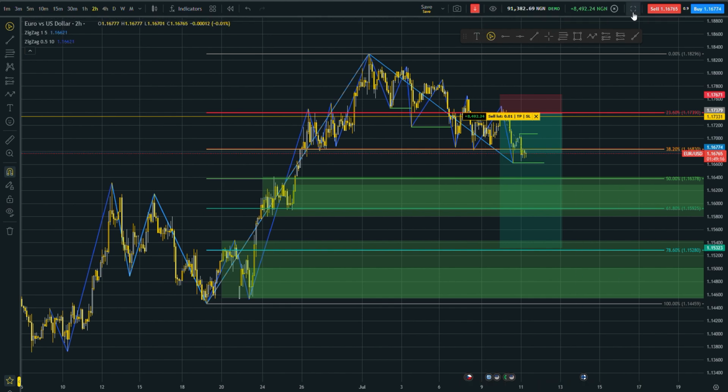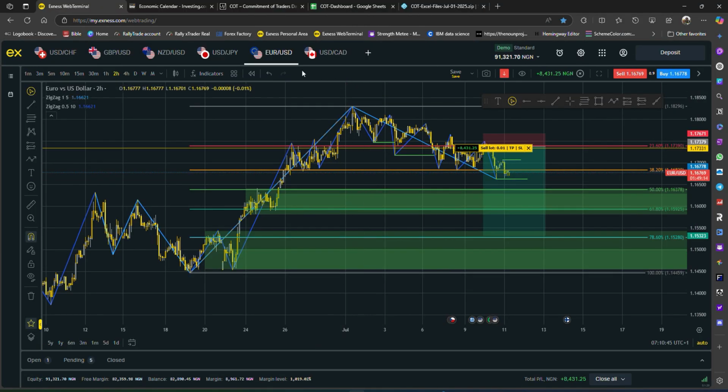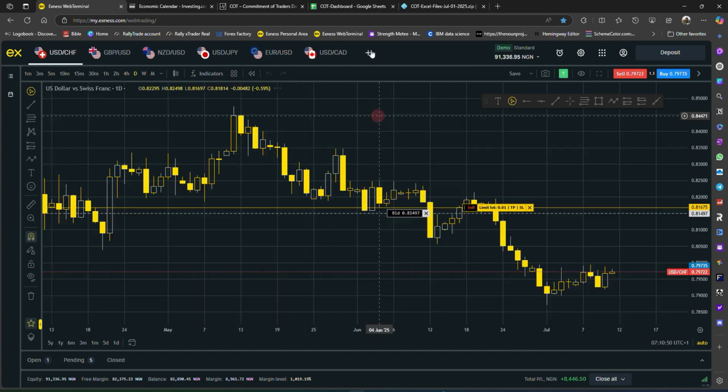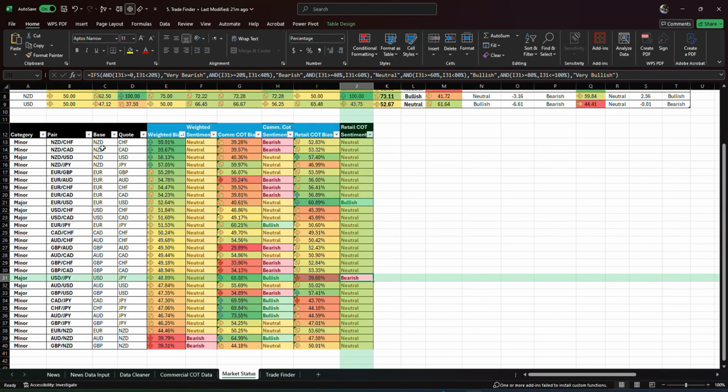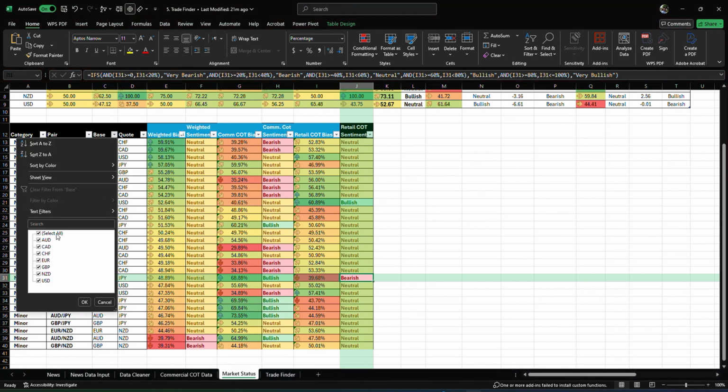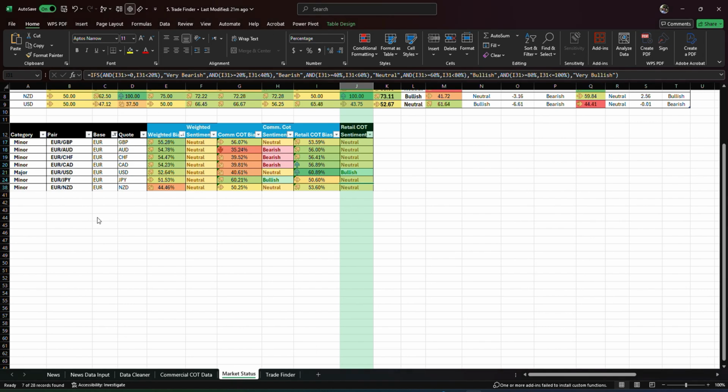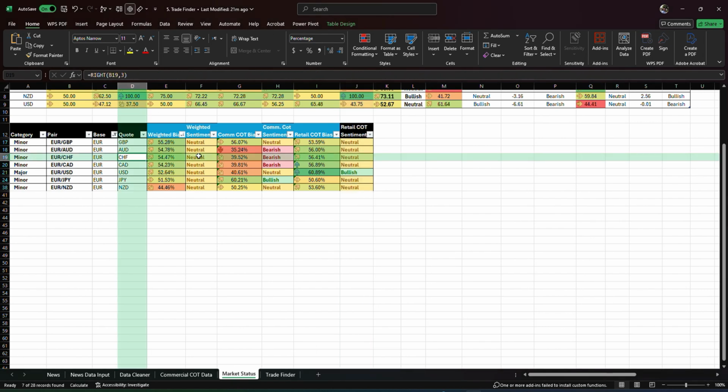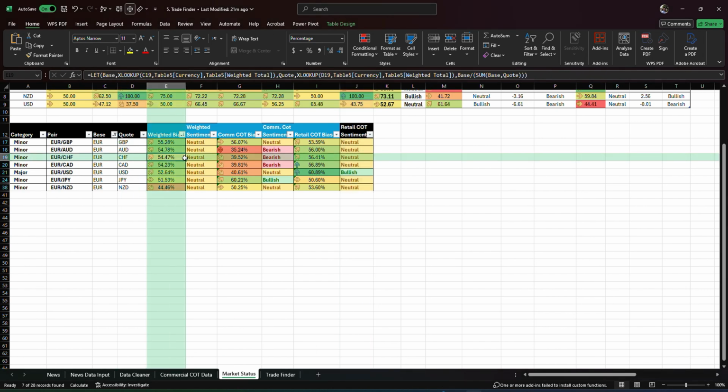Nevertheless, this is all for the euro against the US dollar. Let's go to the euro against the Swiss franc and check on this statement. What does it say the euro against the Swiss franc is going to be like? We're looking for all euros, so I'm going to filter all the base currencies on euros against the Swiss franc. Here we can see we have a slightly bullish move, but the commercial traders are all going bearish on this situation, and the retail traders are all betting bullish.